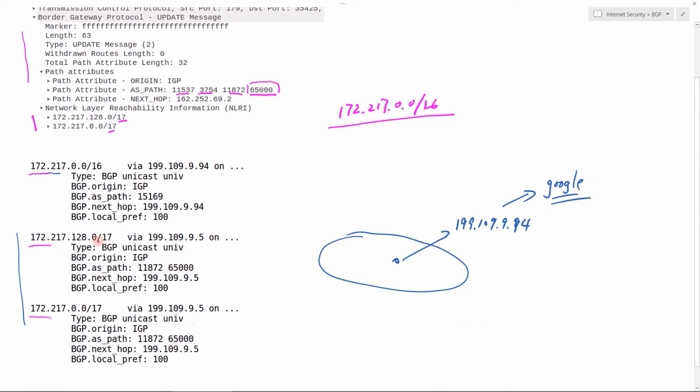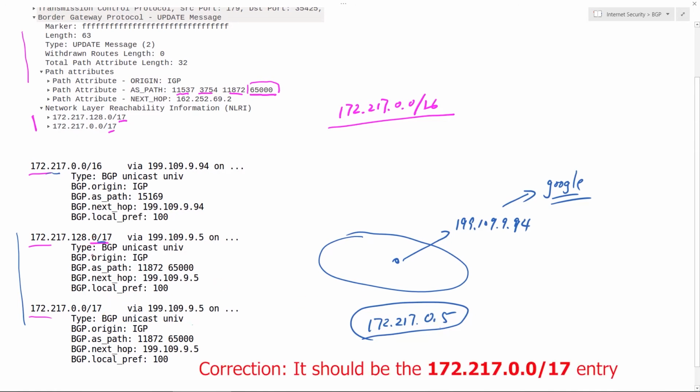But once I have that one, you can see if anything is going to 172.217, let's say I'm putting 0.5, if they want to go to here, now one of these is going to actually have a match. In this case, this one is going to have a match. The router is going to 109.9.5.